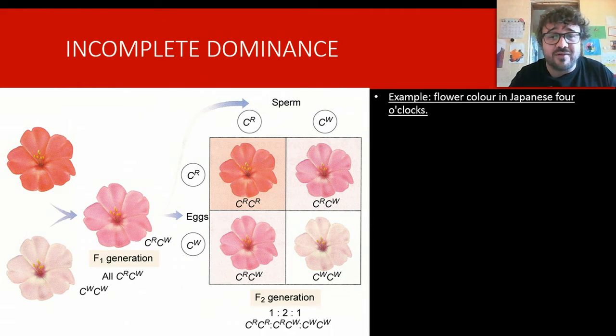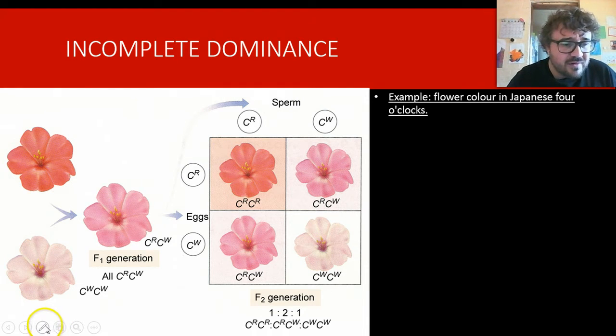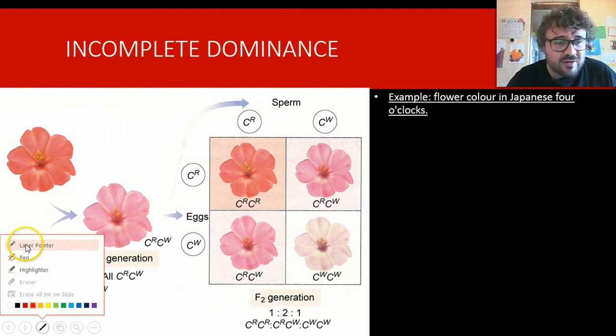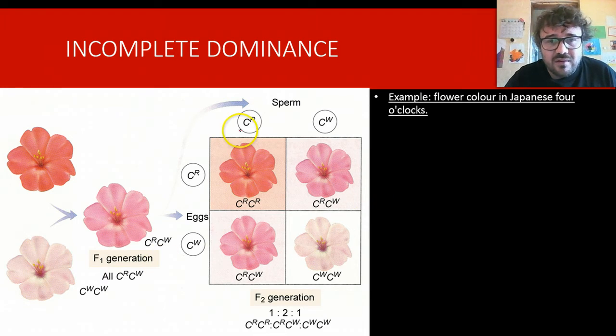For example, the Japanese four o'clock flowers. And see, this is just another version of the Punnett square, the notation's a little different. When it is incomplete dominance, we use the same letter for the allele—that's the gene, but the alleles get up here, and you'll see that they are both capitalized. They're both capitalized because one isn't dominant over the other. That's just a simple little thing, and we'll move on from there.